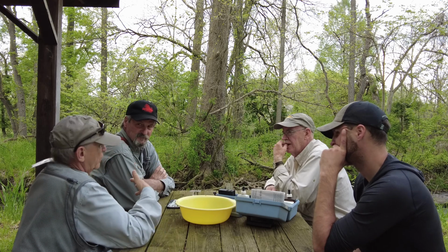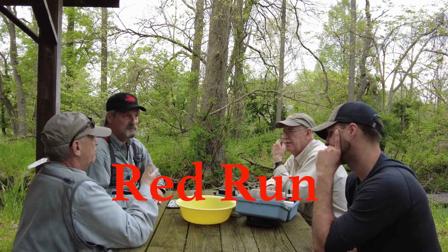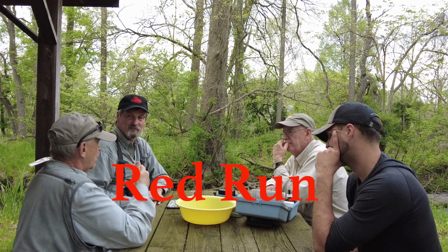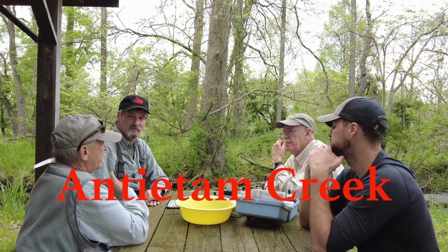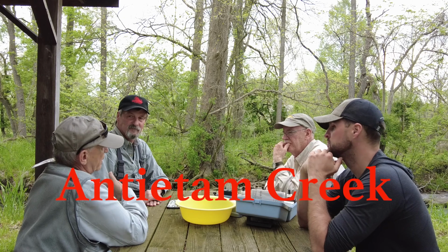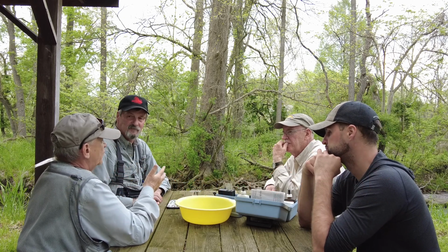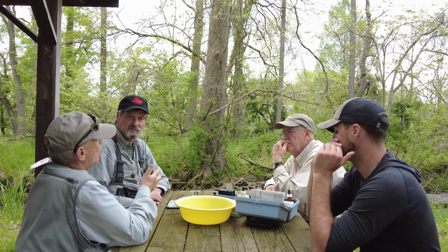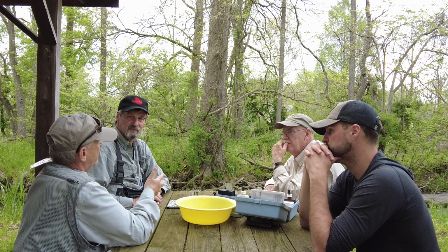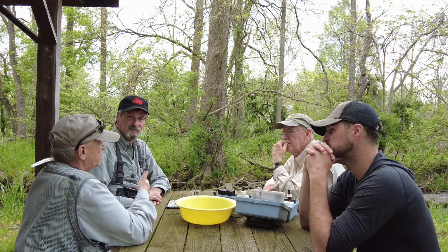Back to this water, we were able, luckily enough, many years ago, Steve and I were able to basically, with the owners of the Antietam section of this stream, create Antietam Outfitters. And we offer guiding to the general public, and the unique thing about it is we put people on here where, when they're on here, this water is theirs for that specific day when we guide them. They have no competition, it's their water to fish.